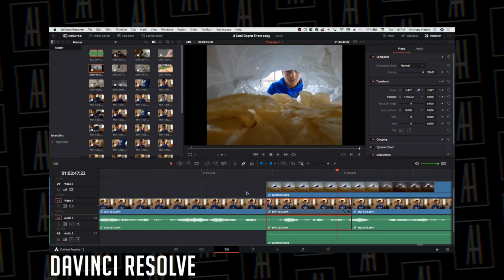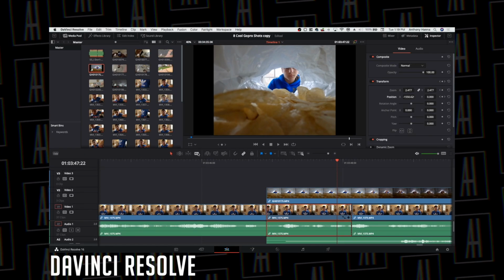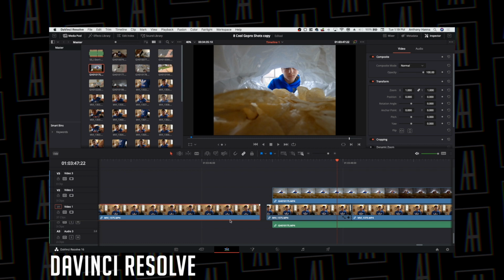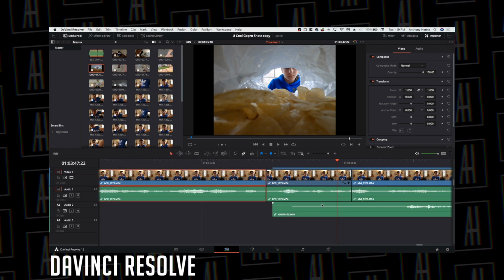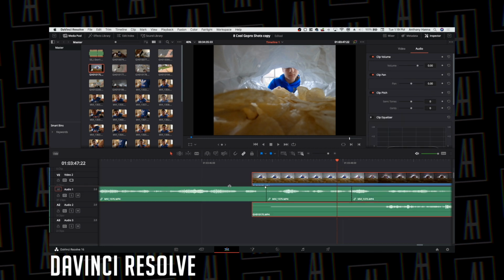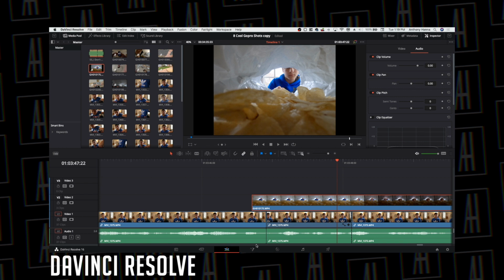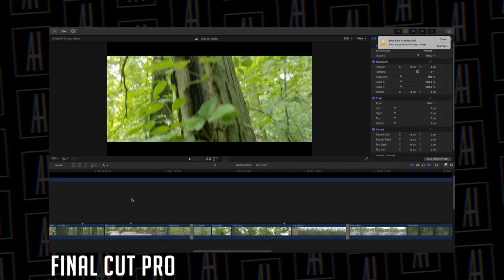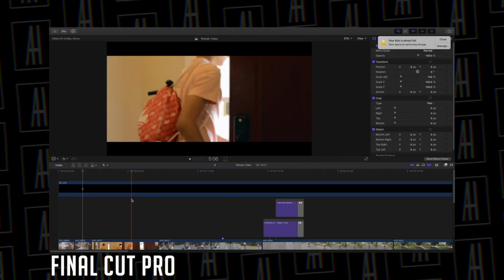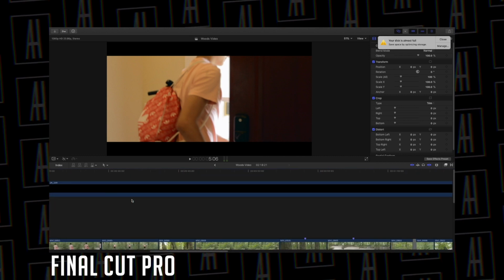In DaVinci, when you add more tracks, it's so stupid because you have to expand the timeline, and then oops, can't see the audio, but then you add it, and then you lower it, and then you can't see the video, and then you have to scroll up. It's so annoying. In Final Cut Pro, you can just get a bird's eye view of your whole timeline. It scrolls, it's all in one thing. And I know Final Cut Pro works a lot differently with that magnetic timeline, but I know DaVinci Resolve could at least fix that stupid scrolling that's separate between the audio and the video tracks.